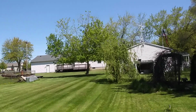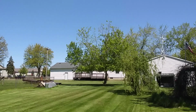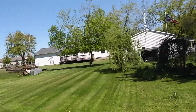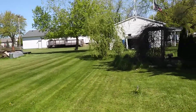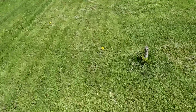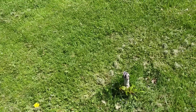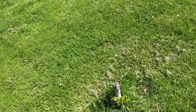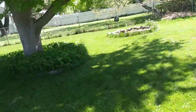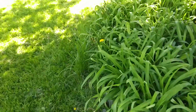Very wide. Part of it was trimmed on this side because the neighbors have a big tractor and it kind of gets in their way. That's fine, whatever. But it's not completely round like it was, but that's okay. Everything looks great. This little tree right here is a black cherry tree which died. I pulled it back up out of the ground and replanted it so the roots are actually slightly above the ground, and ever since then it started growing, and it's growing nicely. It's just small, but it will grow up. A bunch of lilies here.